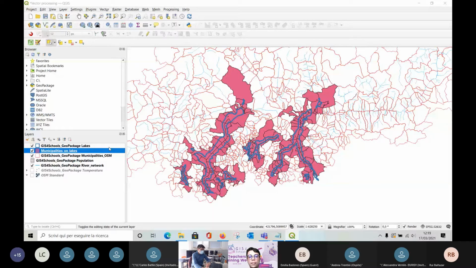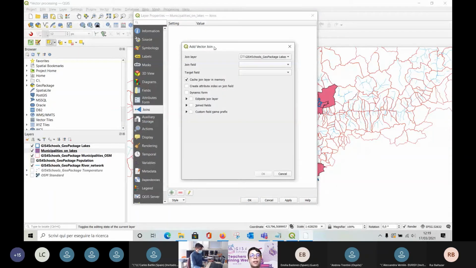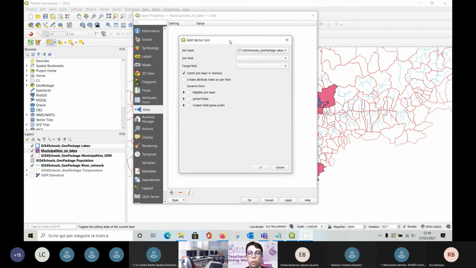In order to add this join, we have to use the plus symbol that you find here. And we have to specify some information related to the join. So we want to join municipalities on lakes with the table population. So here, where you find join layer, you click on population.